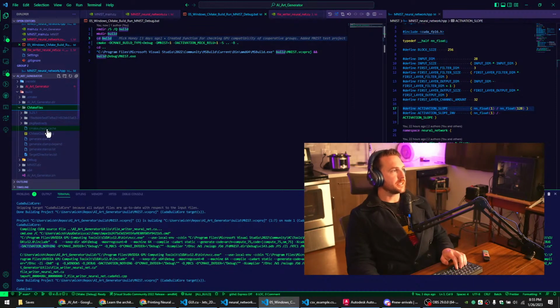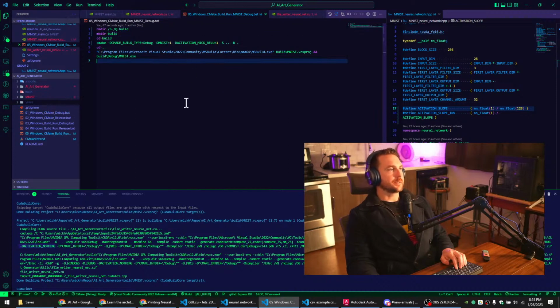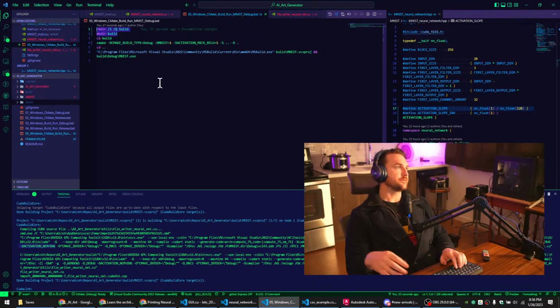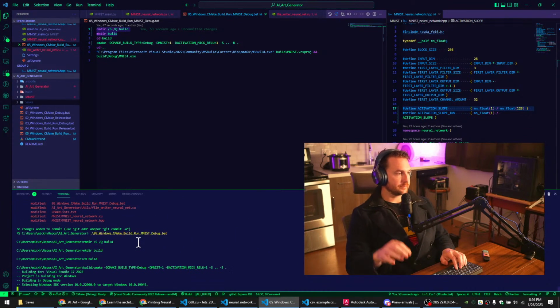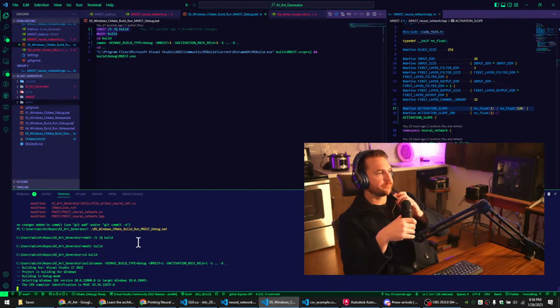So we've got this CMake check cache. If you don't completely delete all the cache files, sometimes you get that bug. So every time I run CMake, I delete the entire build folder and make it, and all the cache files are in the build folder. So let's run it again. CMake build run.